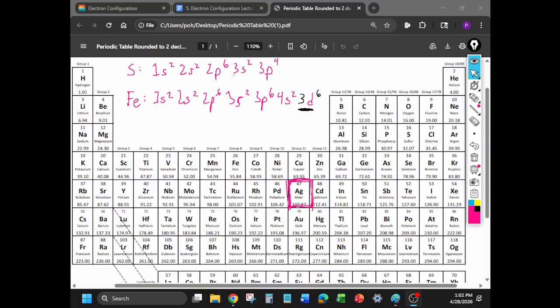Okay, guys, so let's go over Ag. I'm sorry, I'm trying to prove a point, but it is very long. So I'm going to go through it very quickly. If you take a look at Ag, it is in row number 5, right? And so we got to get through all of the other rows before it. So for Ag, you're going to do 1s2, 2s2, 2p6, 3s2, 3p6, 4s2, 3d10, because remember the D subshell, you drop it. And then you go back up to 4p6, and then you get to row number 5 finally. You'll do 5s2, 4d9. If you got that, great job. That's about as hard as it's going to get.